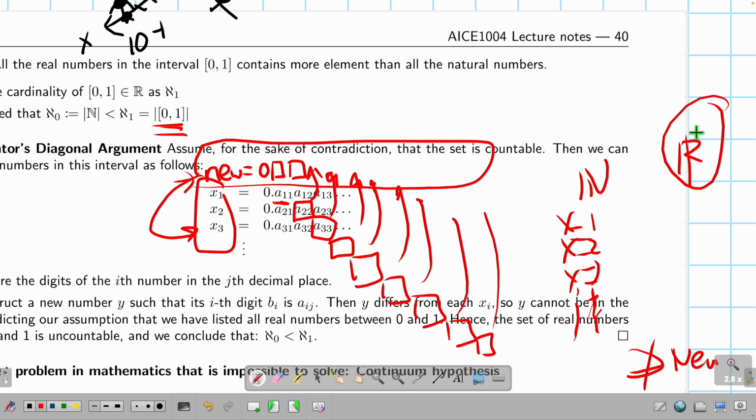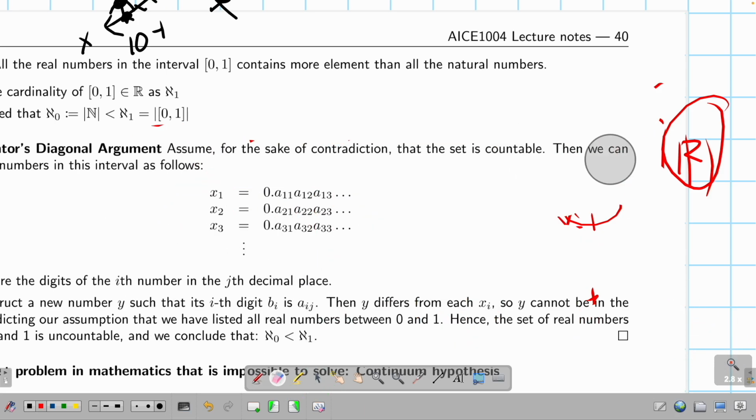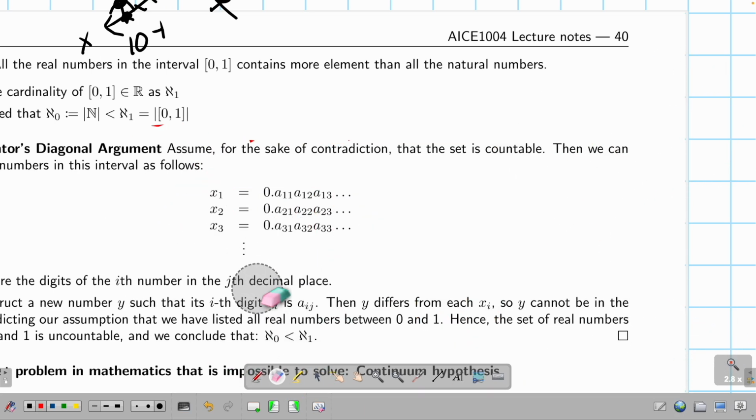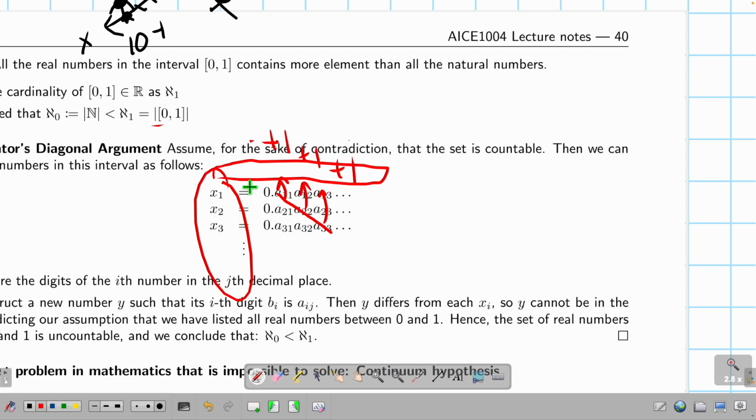That means this set is bigger than this set. I mean cardinality. That's the proof. So basically the idea is you create a new number by looking at the diagonal of this table, and you just take each of the boxes here to make your new number. In the process, you plus 1 in all the boxes. The plus 1 means that you want to make it different from each of the rows. And then in the end, this number will be different from all the numbers here. So this number does not exist in this table.